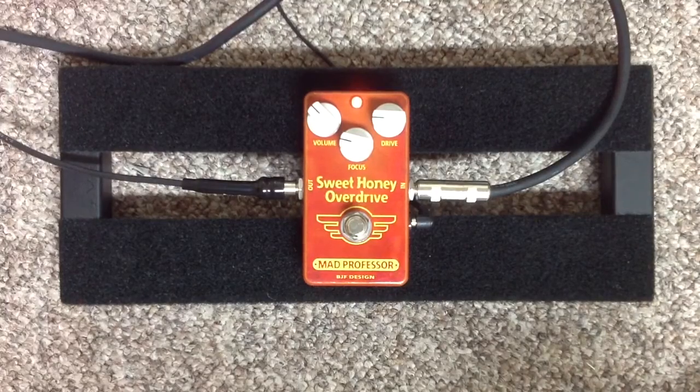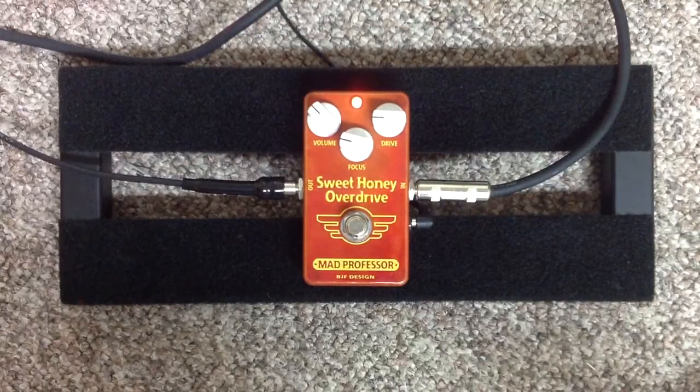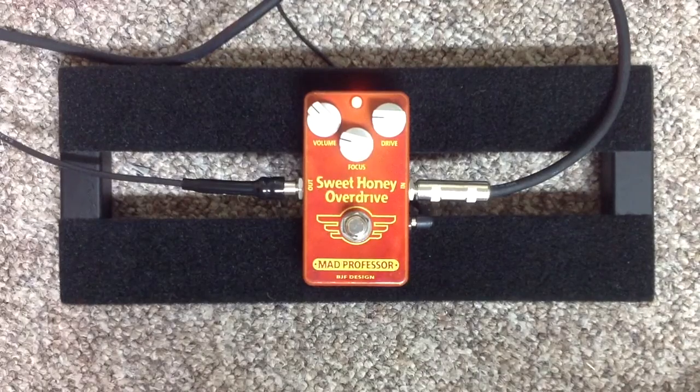I'll play the same thing, maybe with a little less attack from my hand, more like I would at the beginning of a song. I love it because at the beginning of a song I can turn the overdrive pedal on, and much like an amp, I find this puts the overdrive into your hand rather than having to stomp on a pedal to really take that chorus to the next level or the bridge to the next level.